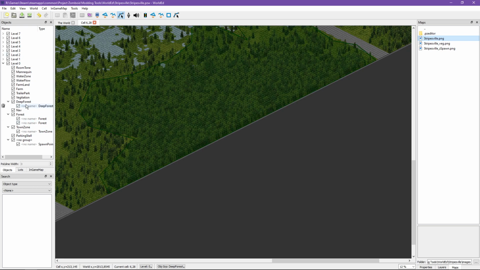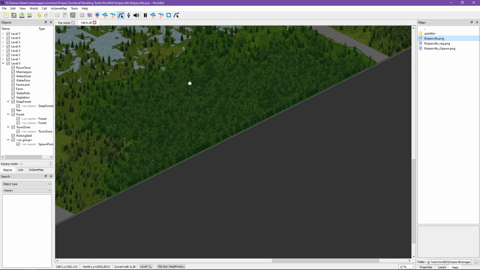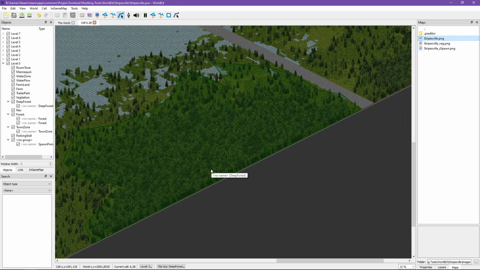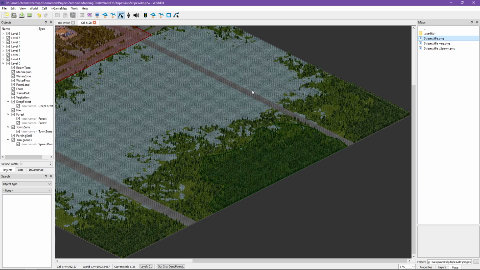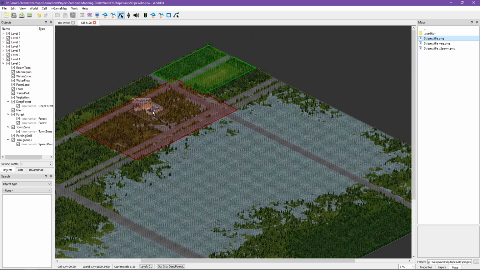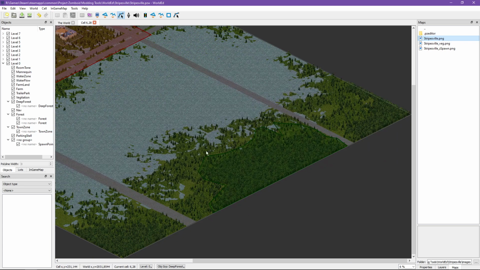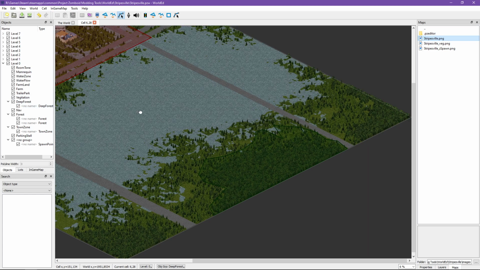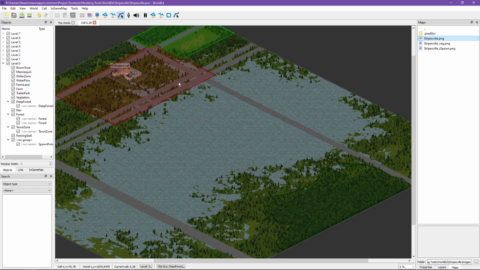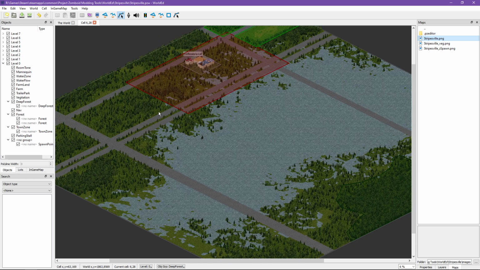Control save, and these objects will be saved because of our write objects to Lua that we did in the world earlier. All of these objects will now be saved in that objects.lua file that's in our folder structure. When we copy and paste that, that'll effectively tell the game, this is a town zone, these are forest zones, this is a deep forest, etc. This is basically what's going to allow players to be able to forage. If these zones are not added in the game, players will not be able to forage in these areas. They can turn on foraging, but for the most part, nothing will happen.